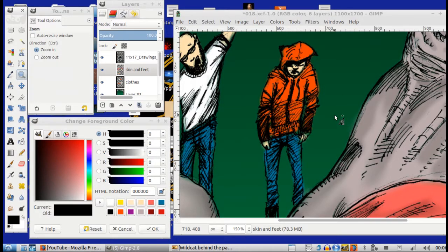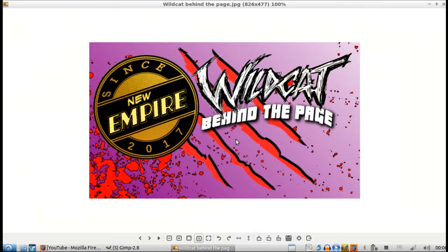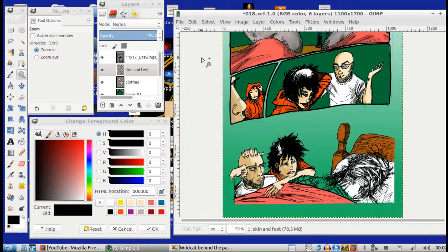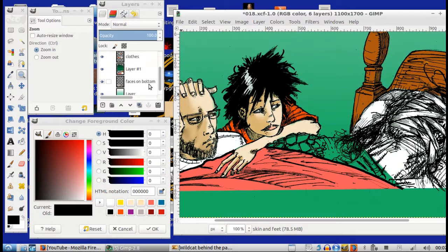Let me see what I got here. So New Empire Comics, Wildcat is going to be one of the first creations that's going to come out on it. And I'm planning to do multiple issues of it before I consider publishing anything else, because I really want to build the Wildcat brand. And the first issue is just the start of that. And I really like these colors, how they're coming out so far on this page. Actually, his t-shirt is black, but I really love the contrast of this white t-shirt against the green background. So I'm a little bit torn. I could go back and color some of the previous pages with him with the white t-shirt, but I don't know if I want to put that much work into it.